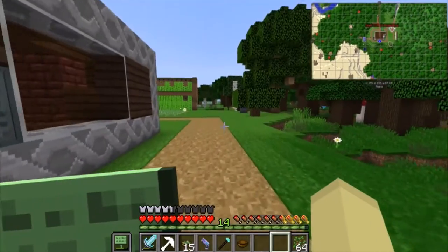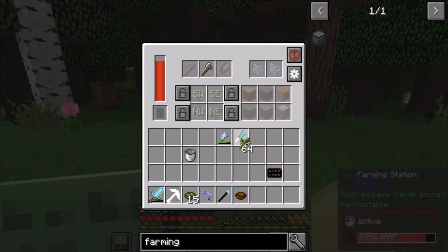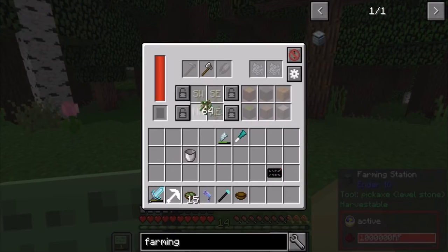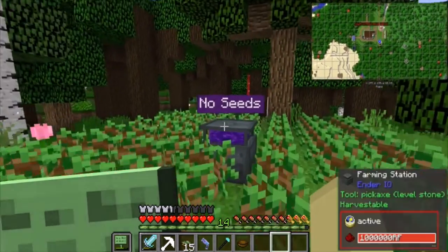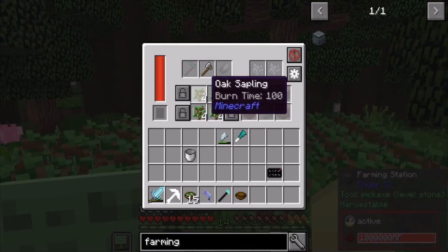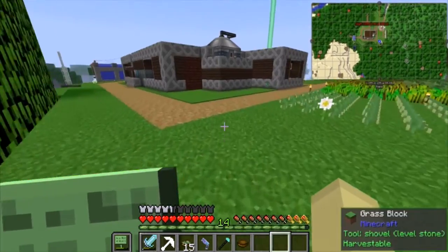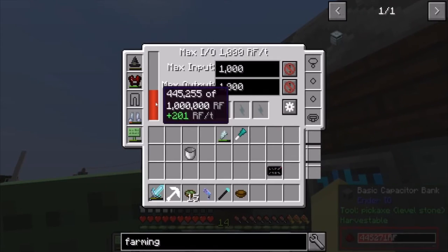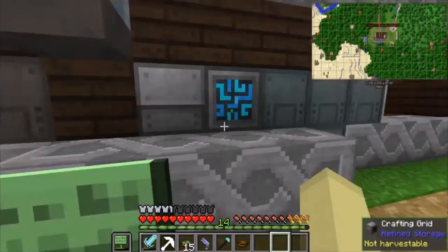This oak sapling is what I want. See, this just uses 40 RF per tick, so right now it's not doing anything because nothing is planted. Cool. There we go. It's planted. Doesn't need seeds because I'm not using seeds. Let's actually lock all these off. Don't know why you're still saying no seeds, because you've got seeds. Cool. So I'm sure this thing can now handle that. Yeah, it can handle that. It was just drained. Gonna have to get some more power. This is my only bank of energy in here, so I've got to upgrade and increase that.